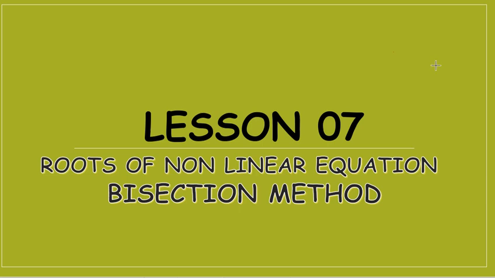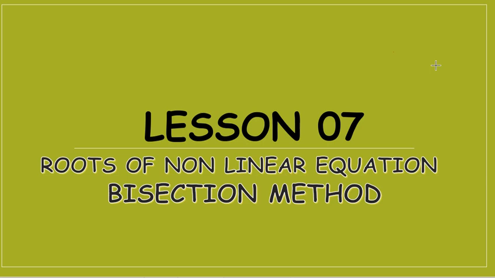Okay, so we are done with the methods in finding the roots of linear equation. Now we will move to finding the roots of non-linear equation. So a system of nonlinear equation is a system of two or more equations in two or more variables containing at least one equation that is not linear. So we have methods in finding nonlinear equation.